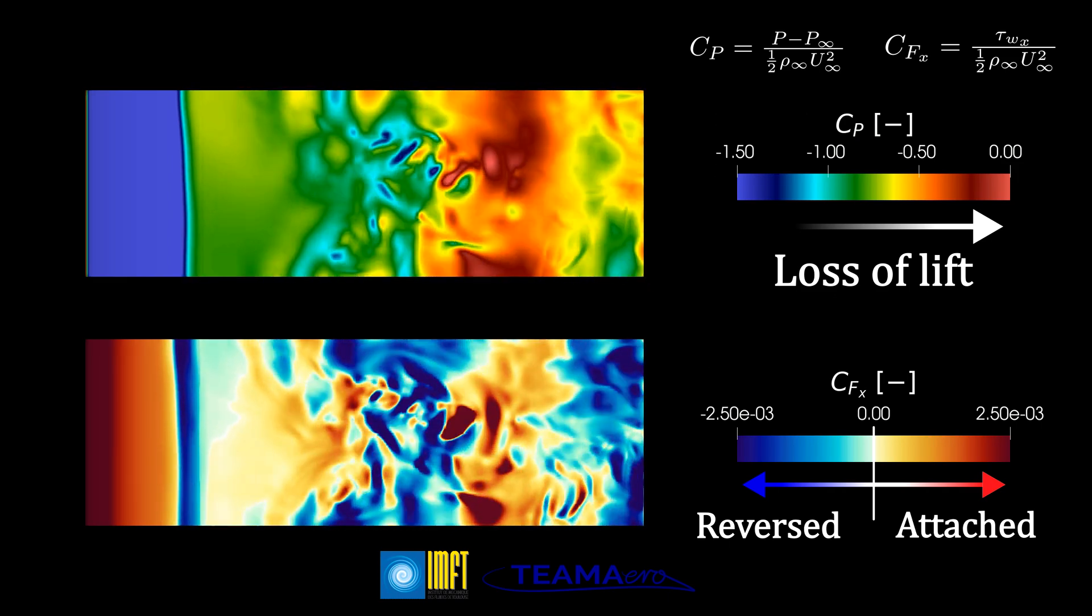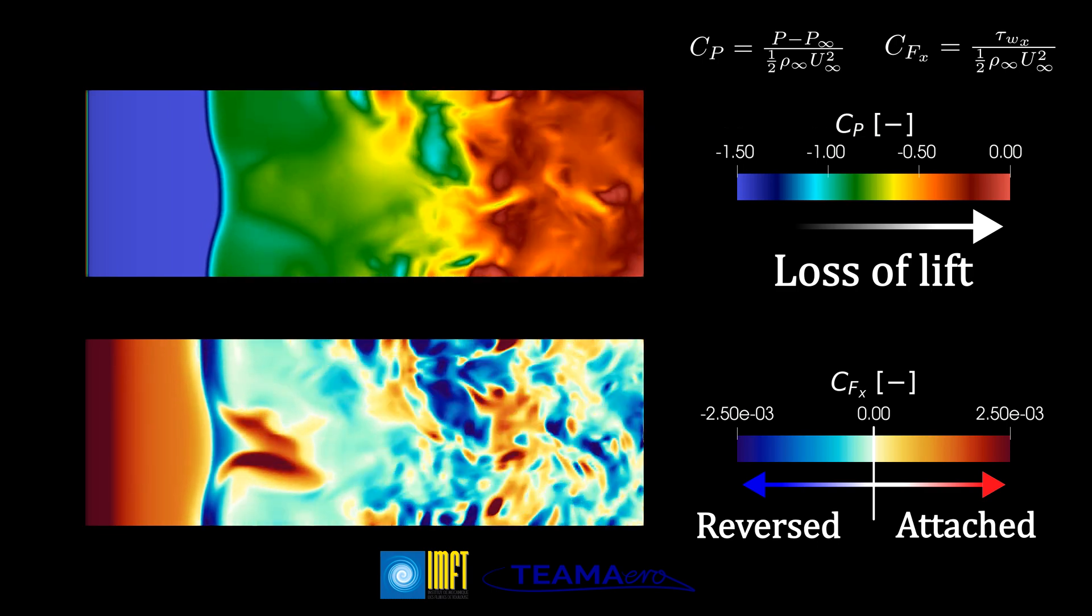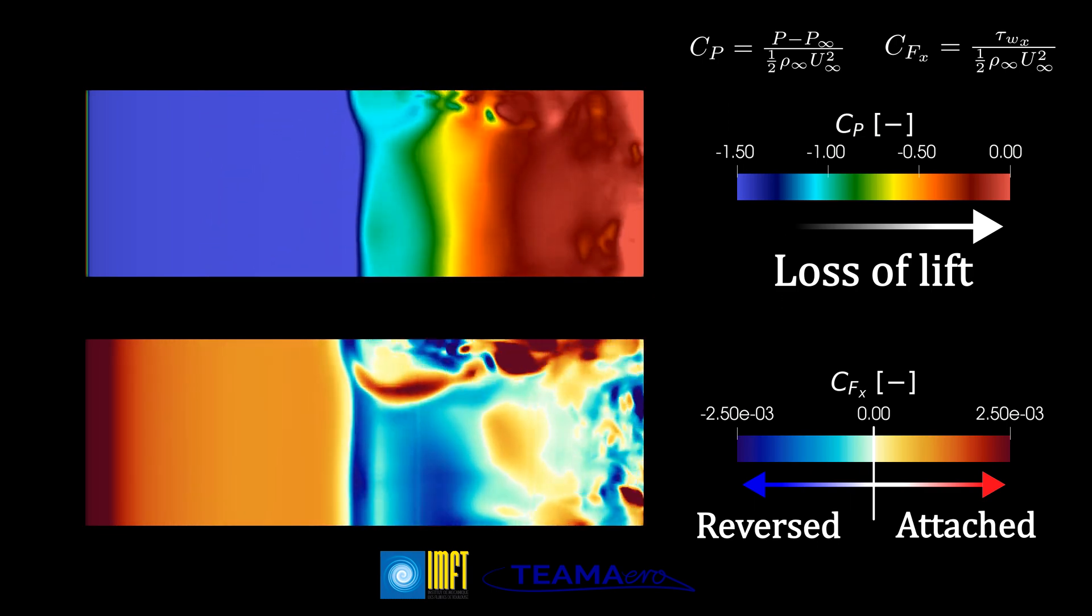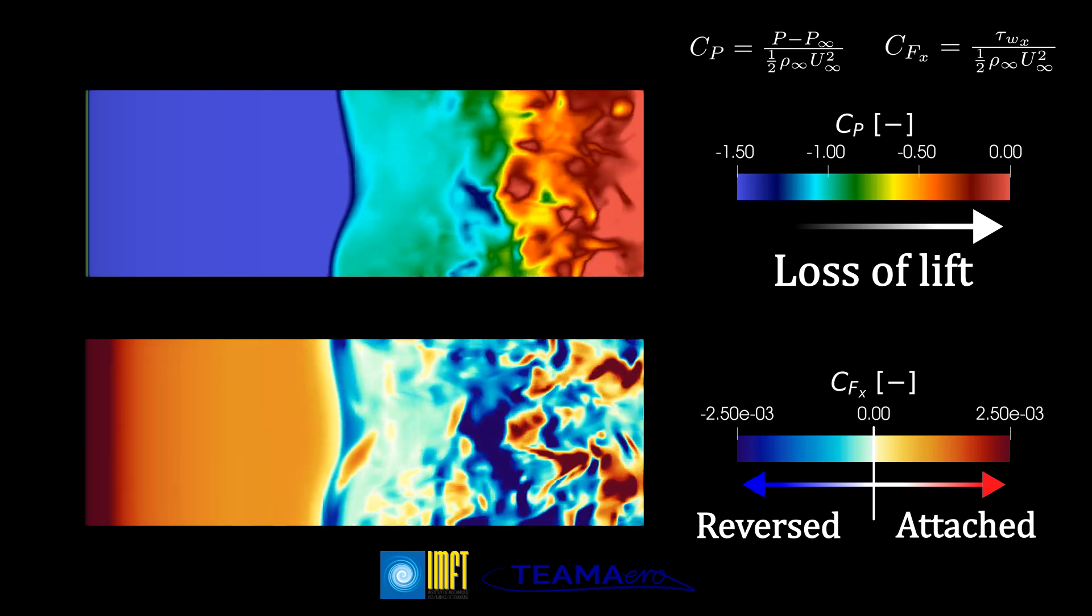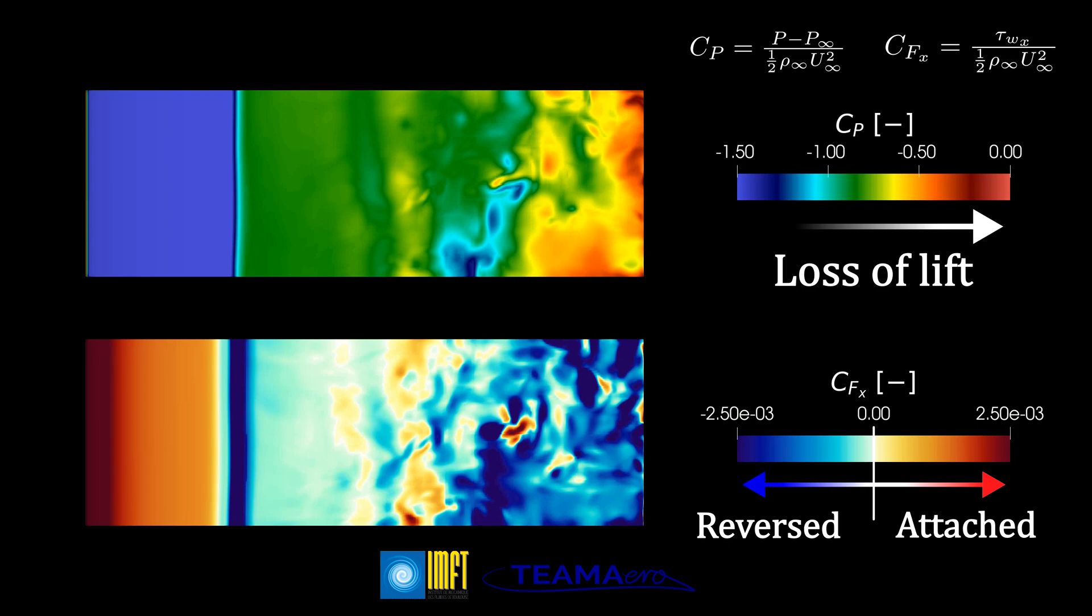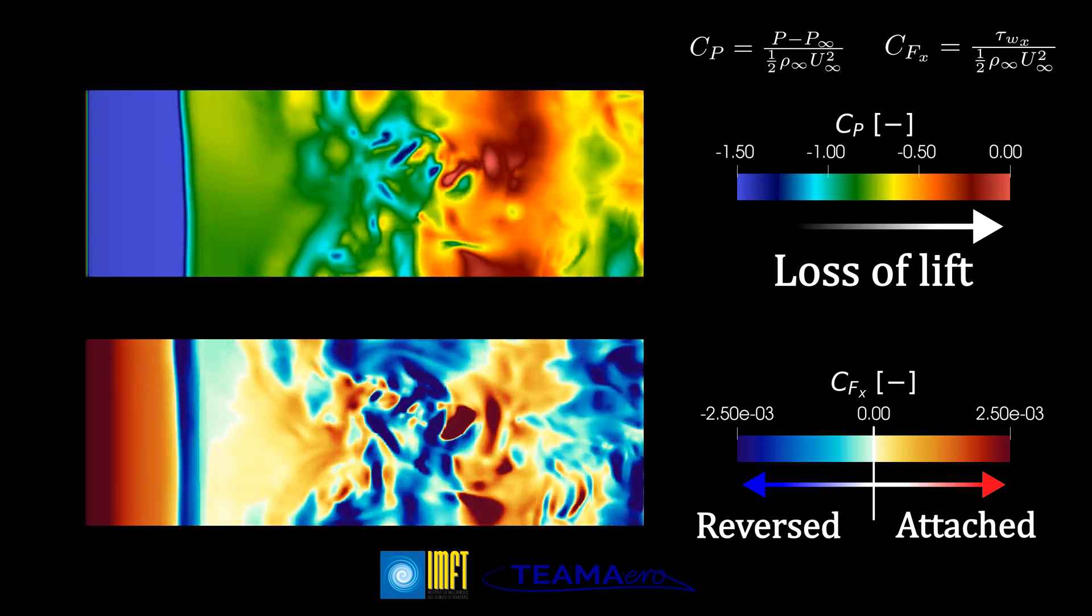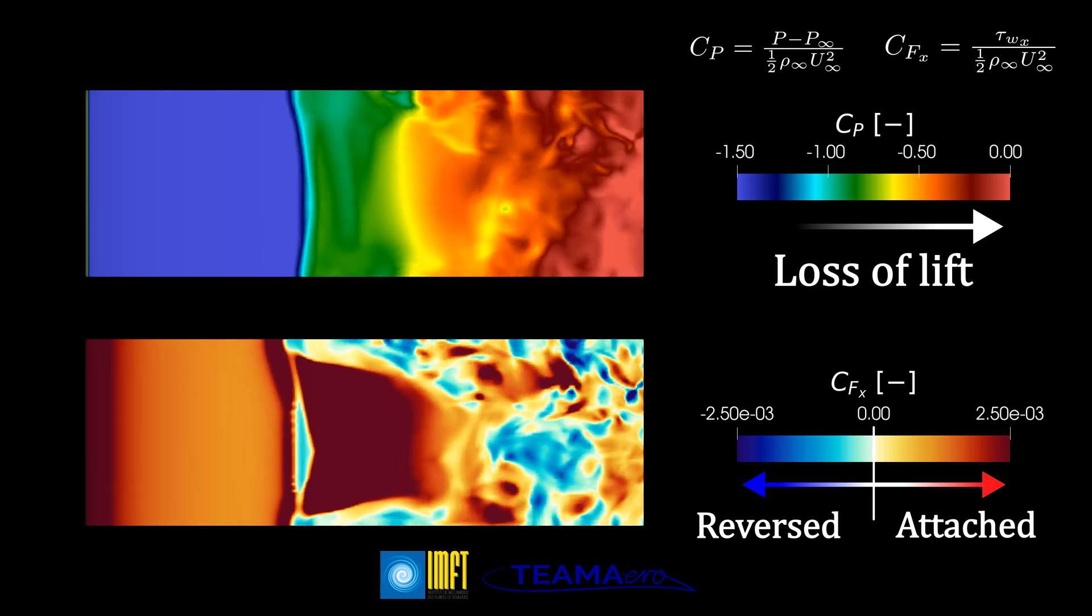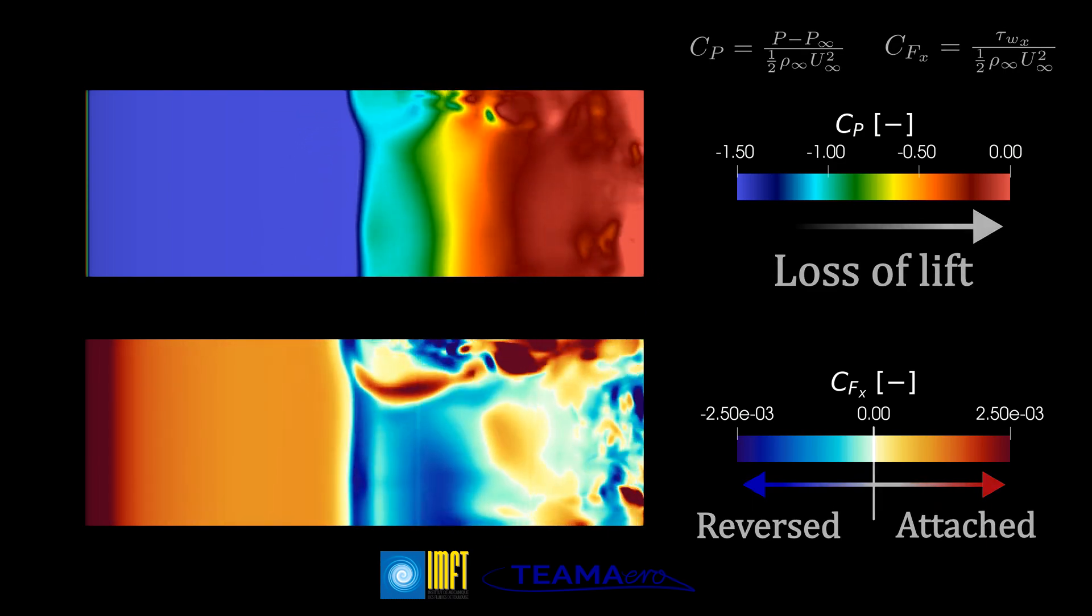A well-designed wing operating at the right design conditions will not experience transonic buffet. It will delay the boundary layer separation, which in turn will increase the suction area. This is obviously not the case. The flow incidence is really high and this triggers the buffet instability. Moreover, this particular wing was not designed to provide an optimal performance but to guarantee a laminar region from the leading edge to the shock's location.